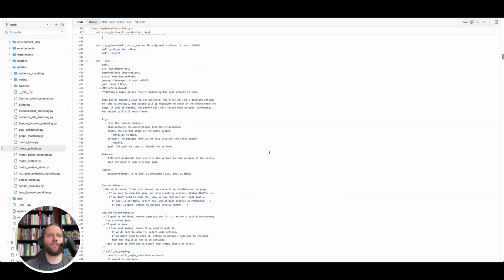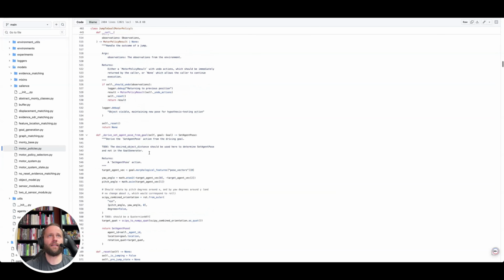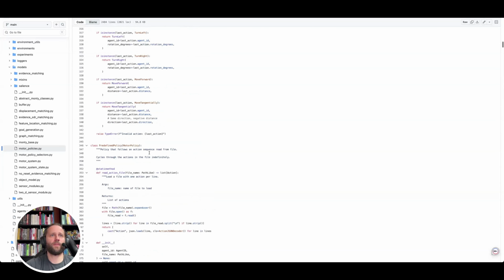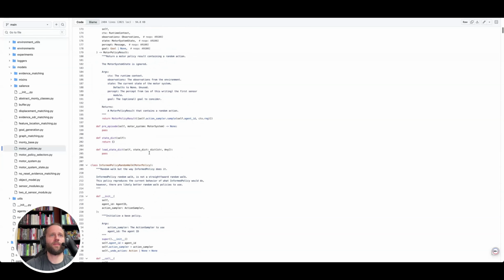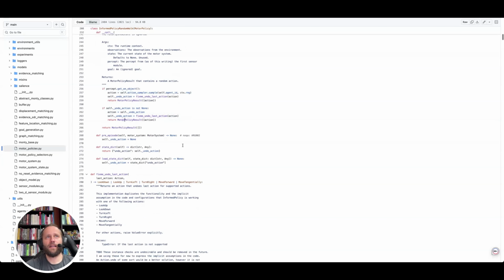Here's a call, and you'll see it has this: if we're jumping, then if this, then if not, then if, etc. And then another one is the new informed policy random walk, and it says if this, then do this, if this, then do that.